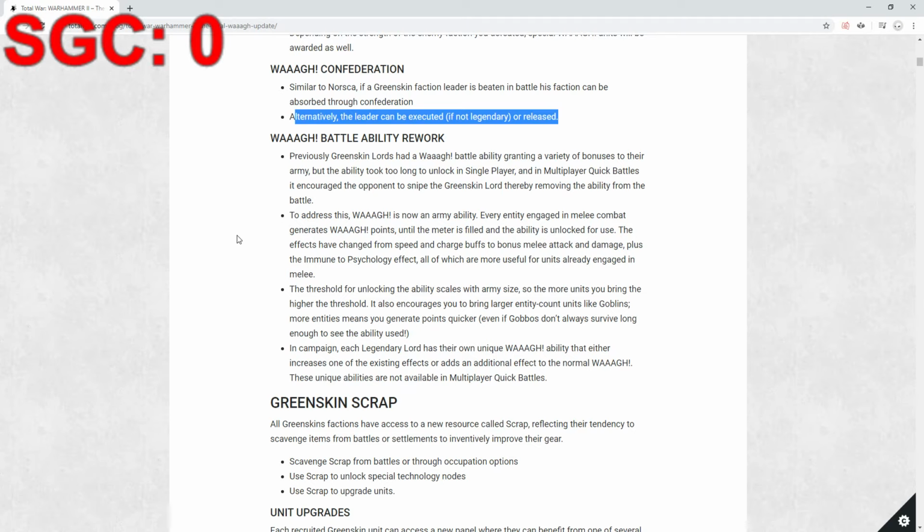Probably for releasing the leader, you should get lots of money, but there should be some penalties happening to your faction, maybe a reputation or negative public order penalty. And executing the leader should be a buff for 10 turns faction-wide to various things, or even a permanent buff for the rest of the campaign, because you're choosing to execute or release the leader instead of confederating. There should be rewards for those options, and I think everybody can agree the other two options are almost pointless.